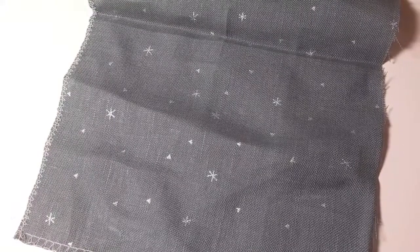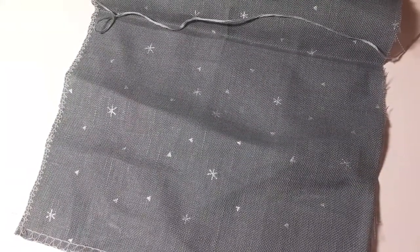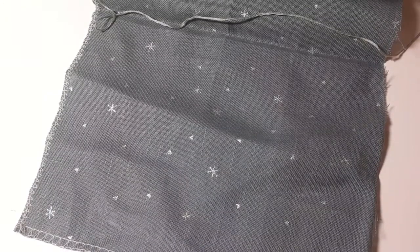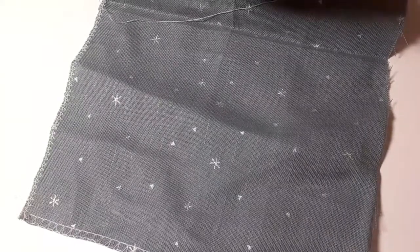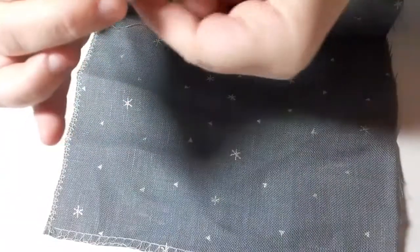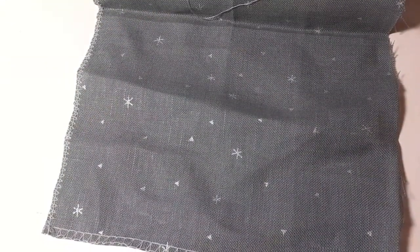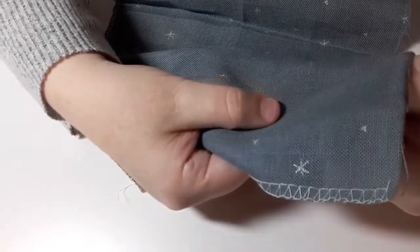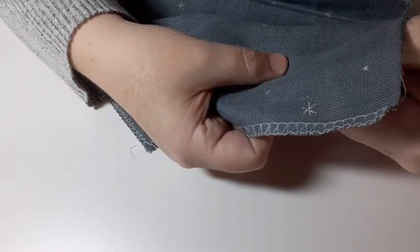Okay, so I don't know what's going on, but my dog went absolutely nuts. So while I was waiting for them to stop barking, I had to pick out the stitches I stitched, because I had it knotted up and tangled. So I'm going to start over. I don't hear anybody out there, but they're going crazy. Maybe it's an animal. Now, the road crew, they're paving a road near me, and they have been over there in the mornings, but I don't hear them, so. Alright, so let me start this again.